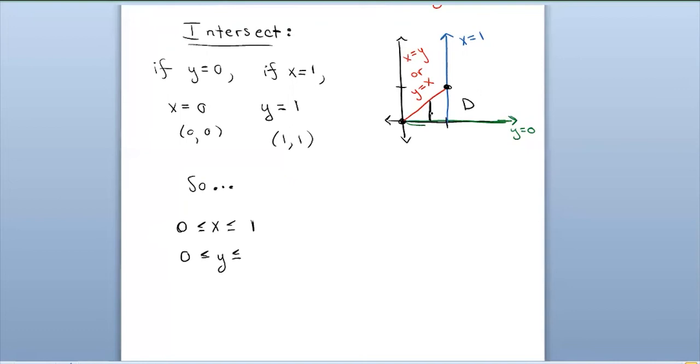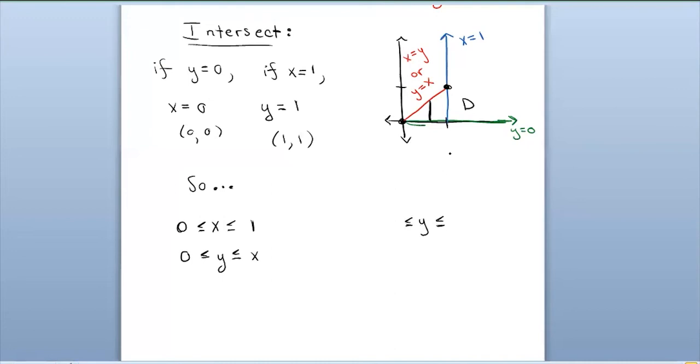And then what's my top curve? Well, it's this red one. It's y equal to x. And so it gets bounded on top by x. So that's one option. That's actually the one I think I'm going to integrate using because I just kind of like it. But we could also bound y by constants if we wanted to.